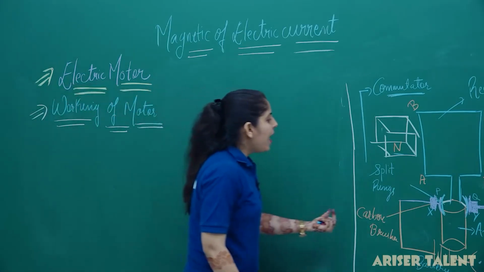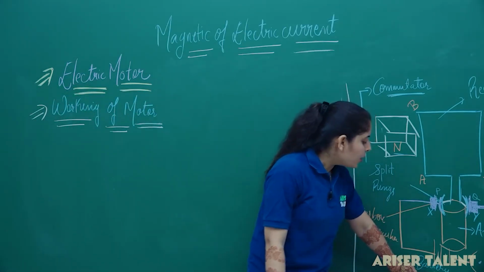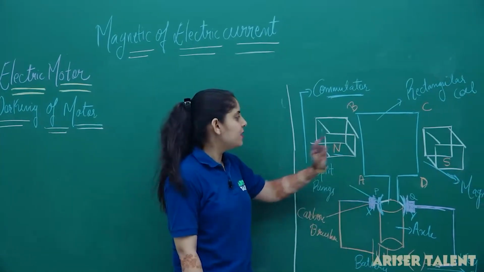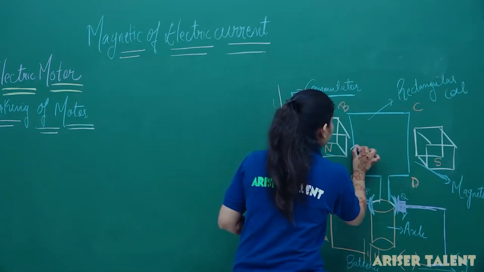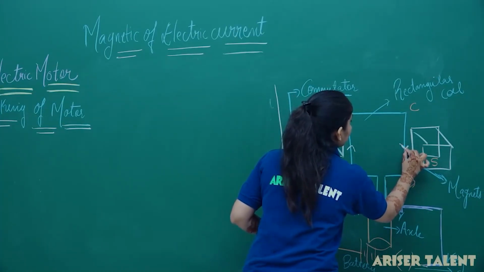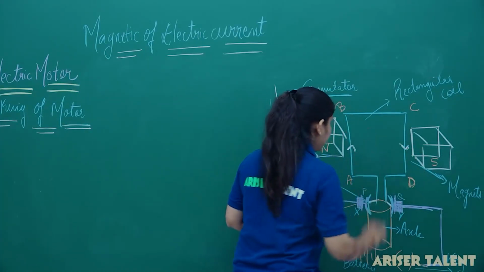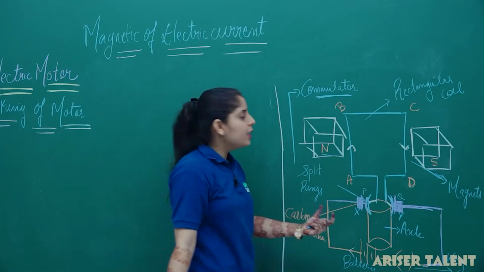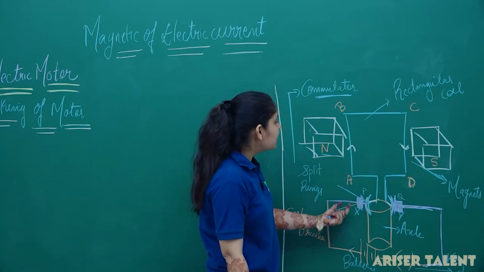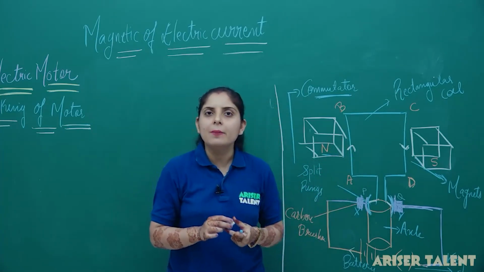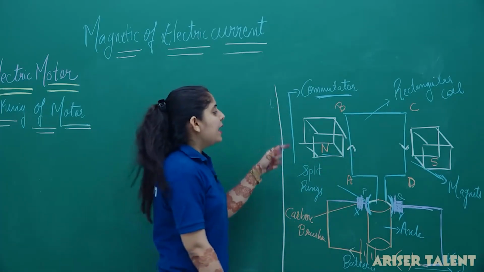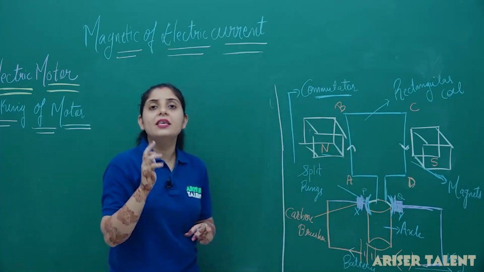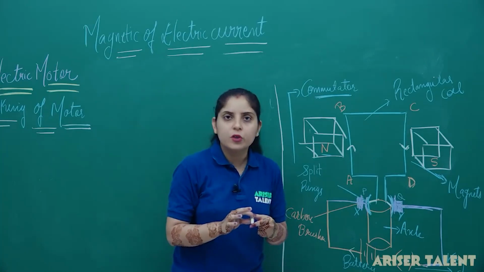Now, what will happen here? The current from the battery is going to enter through the carbon brush X in this system, and you can see that this will be the direction of current here. When the current starts flowing from the positive terminal of the battery through carbon brush X, it is going to be in arm AB, and you can see that the direction of the current will be from A to B and C to D, and we can see that these two directions are just opposite to each other.